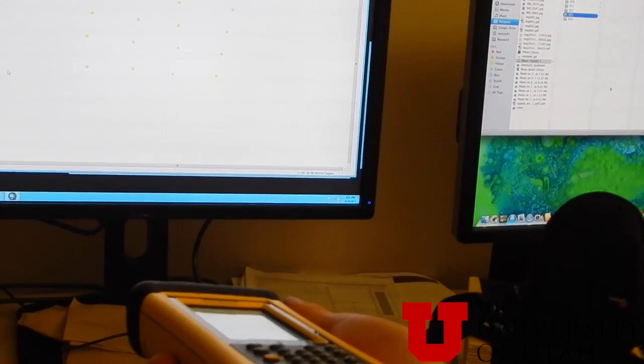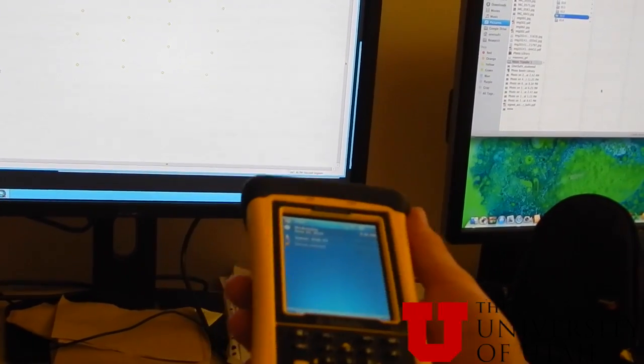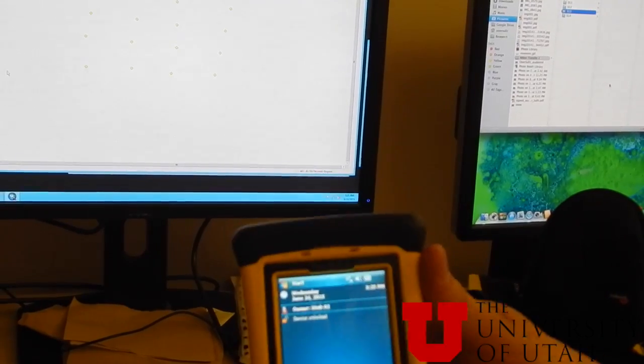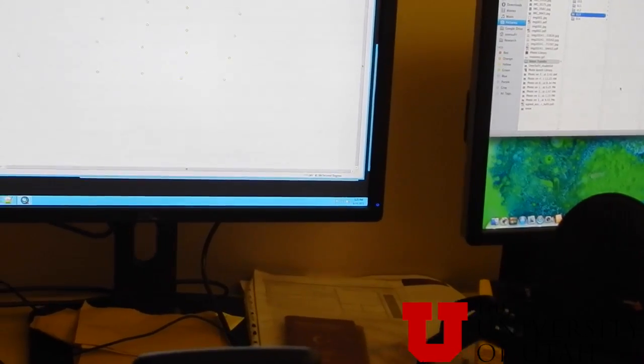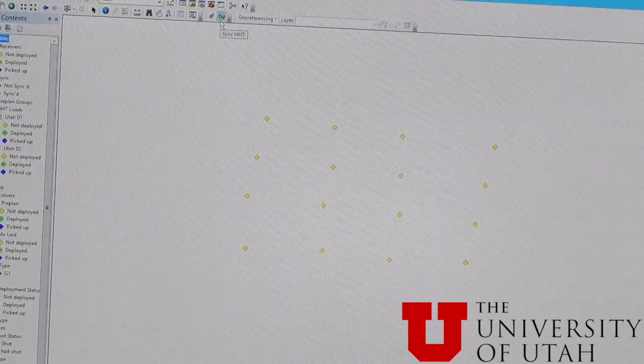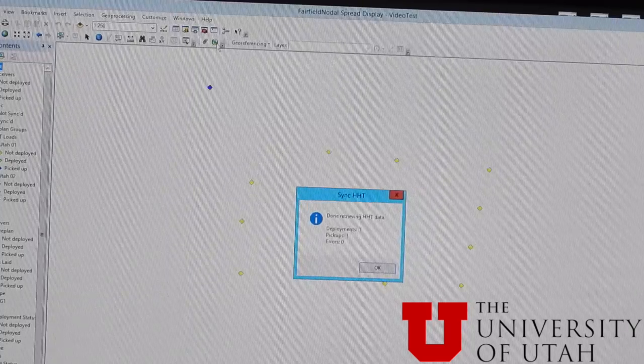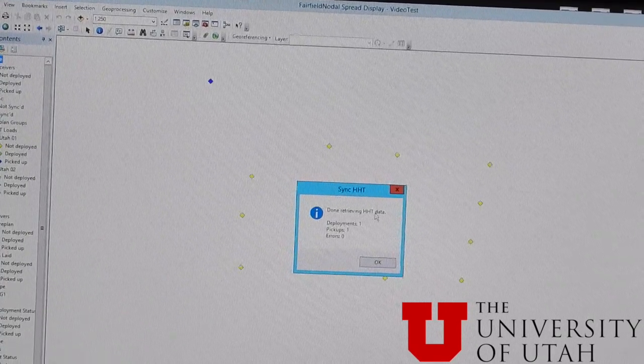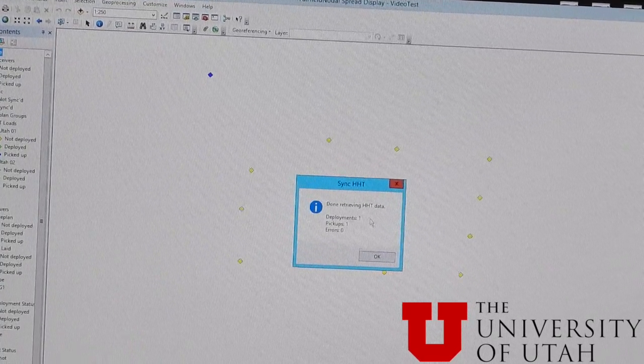So the first thing is we will be syncing the HHD. To do that, you connect the HHD to the system with the USB cable, and afterwards you will go to the Sync HHD button, and then it will say done retrieving HHD data.